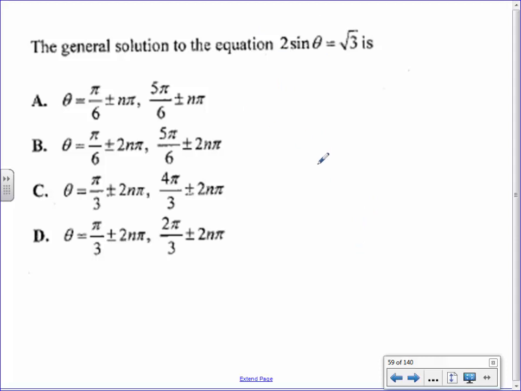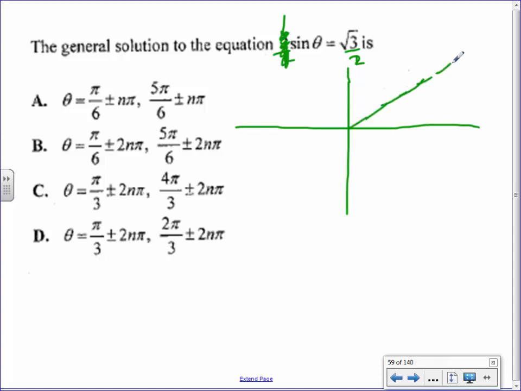My question is, we want to solve this. Is it written as a fraction over here right now? Well, it is if you write it over 1, but see how there's a 2 sitting in front? Any idea what you can do with that 2 on the other side of the equation? Yep, so divide it. It's actually sine of theta is root 3 over 2. Okay, next thought here. Let's plot where on this grid sine of theta can be root 3 over 2.